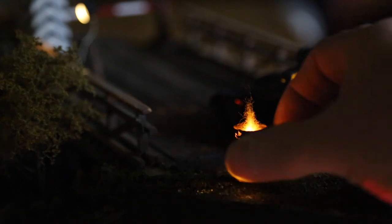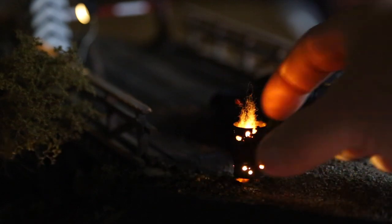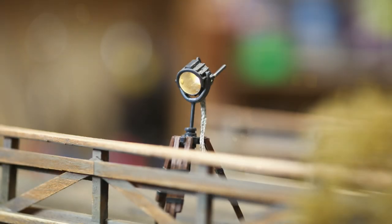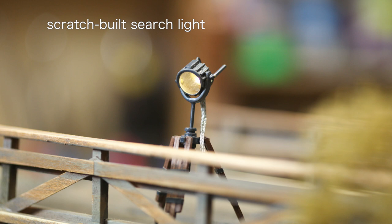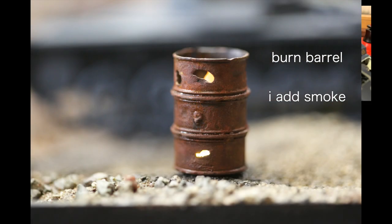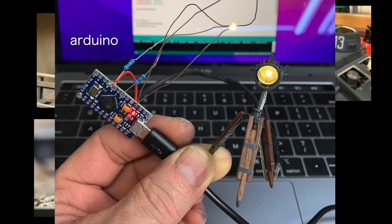Welcome to the shop. This month on Diorama Building with Scale Model Craft, I show you the installation of LEDs in three accent pieces for the Battle of Narvik World War II diorama. The scratch-built searchlight, Panzer I interior, the burn barrel, and I add some smoke, and finally the Arduino to control them all.